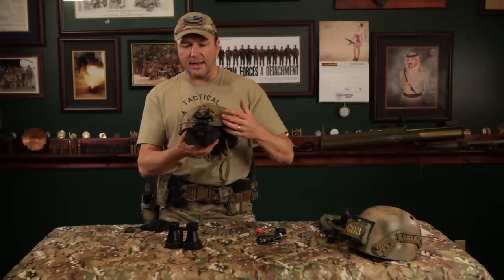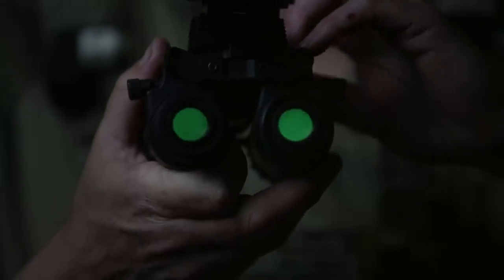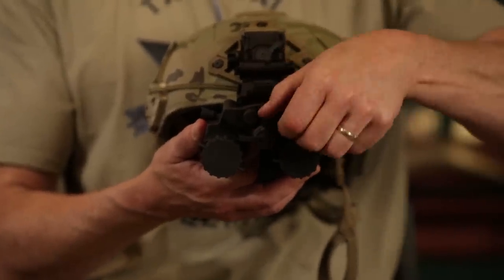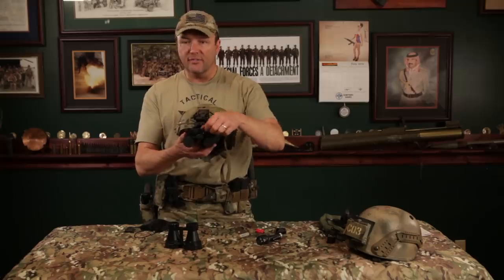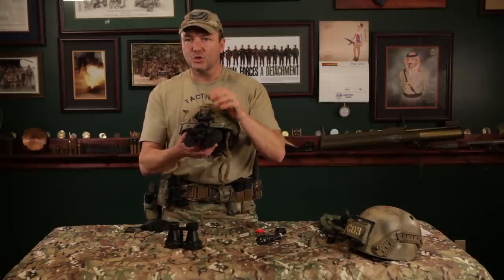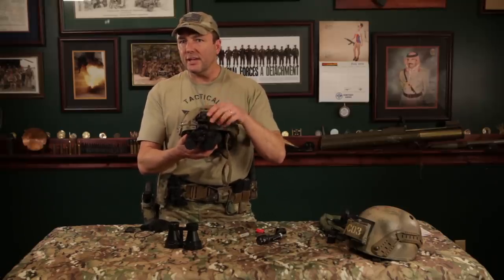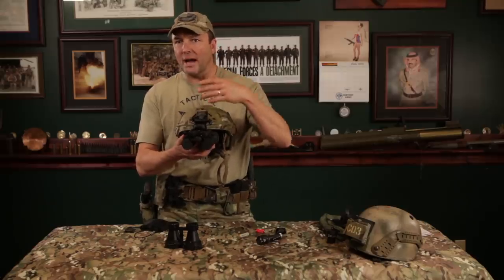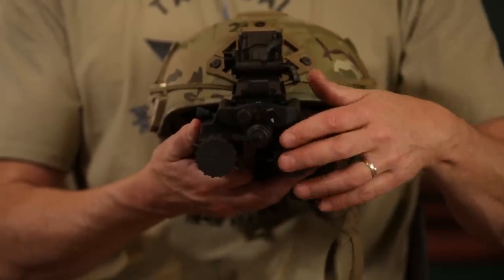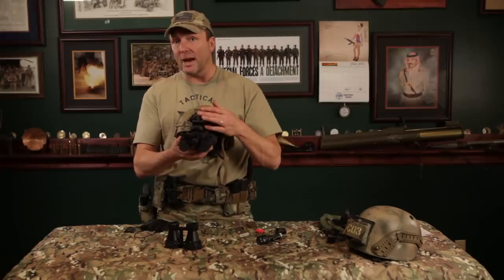As far as light coming out on the side, you've got a manual gain switch right here so you can dim them — so you're not having this big glow going down the side of your face. It does have an active IR illuminator. Go one more click past on and you'll see a little red LED pop up at about two o'clock inside each tube, letting you know the IR illuminator is working. If those LEDs turn green, it reminds you that there's too much light hitting it and you're going to damage your tubes — just flip those day caps back on and turn off your nods. If they start blinking red, it lets you know your batteries are starting to go dead.